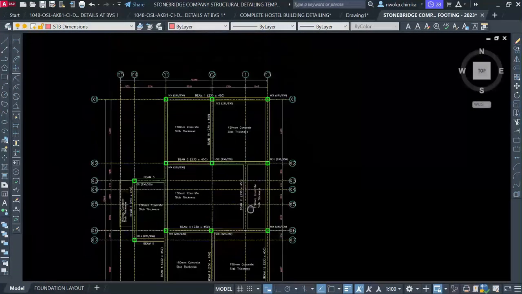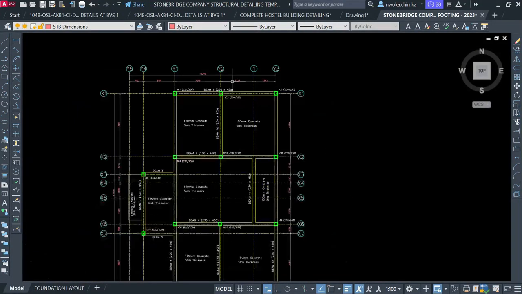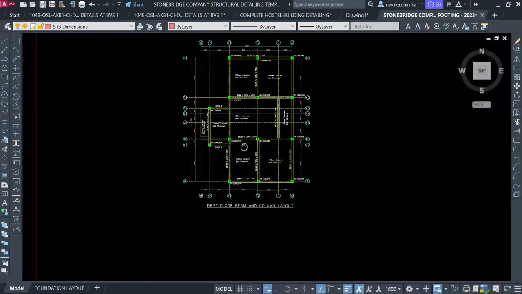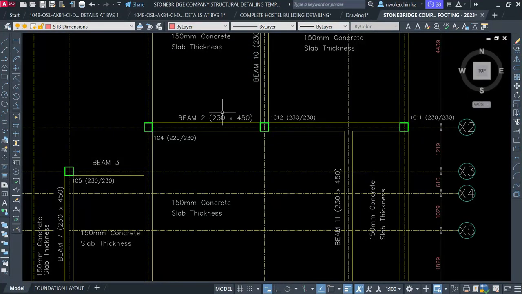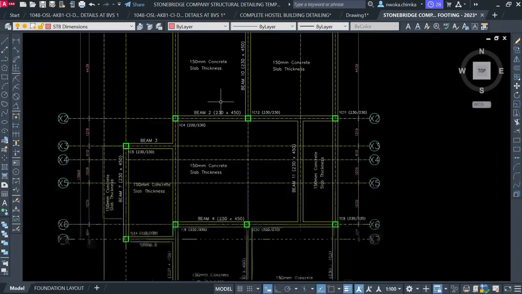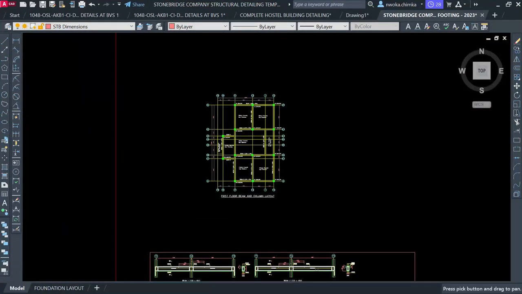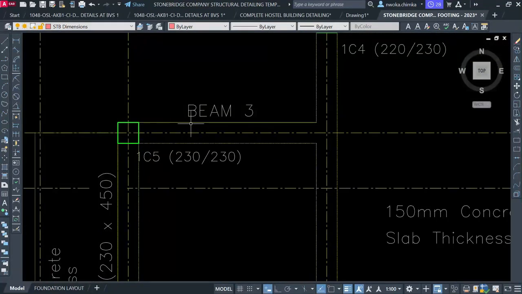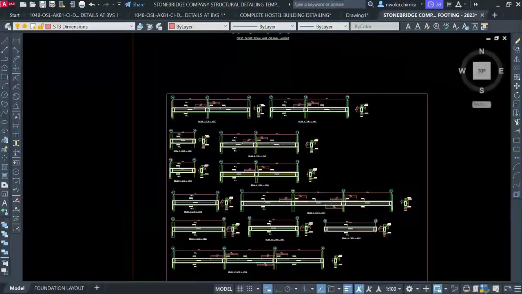So if you want to get the detailing, beam 1 detail is this one here, which is this beam 1 here. Beam 2, which is on this layout, you will see the beam detail on this one, which is now called beam 2. So you can see how they are being named and grouped perfectly. This is what they call the standard way of structural detailing. For beam 3, you will see the detailing on this place, which is beam 3.